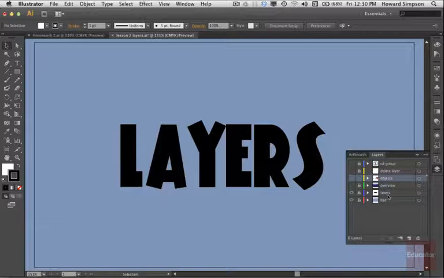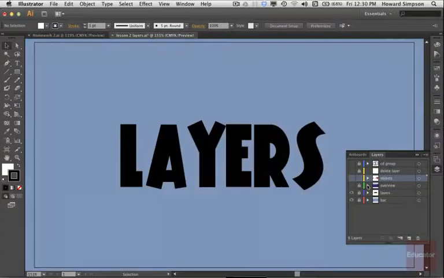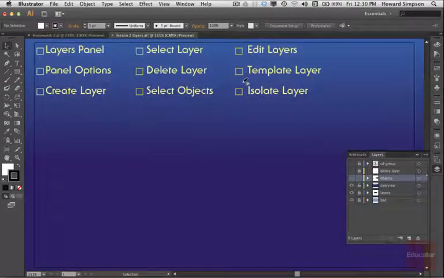And layers, from the first lesson, it's hard not to deal with layers because they're all here. The way to think of layers is as transparent sheets that are on top of each other. So for instance, this layer here is on top of the layer that shows the title for layers. And here's my little overview, which covers all of that so that you don't see what's happening now.